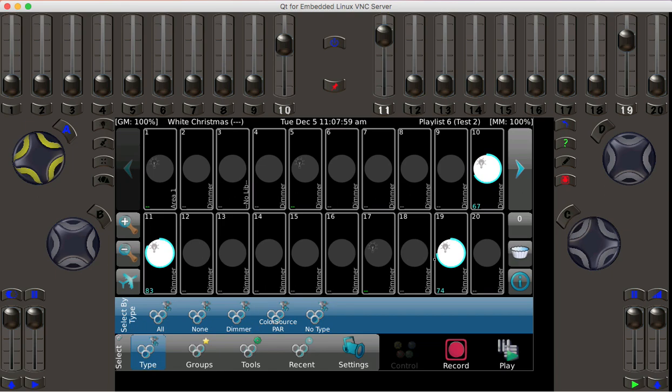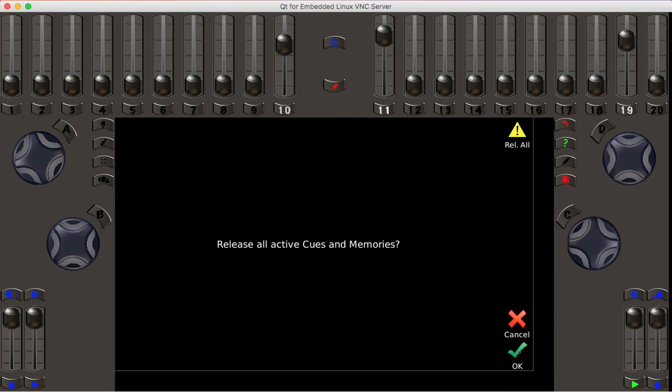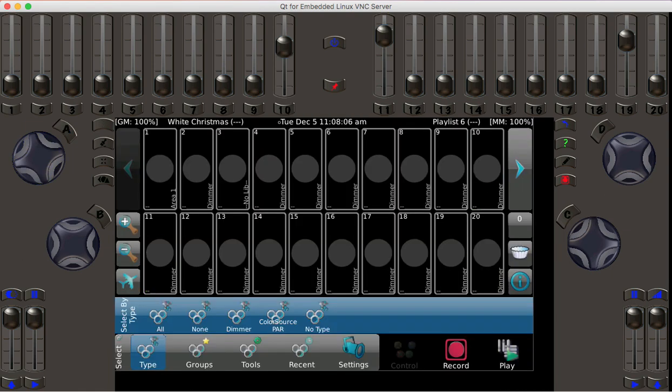So then we will go to our LEDs. Okay, something that you can do. Let's go ahead and release all of these. There we go, and we'll bring our faders down. Something that you can do to select all of your LEDs is click right here. You can make groups, all right?